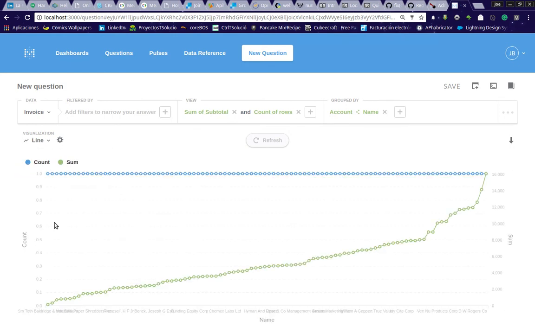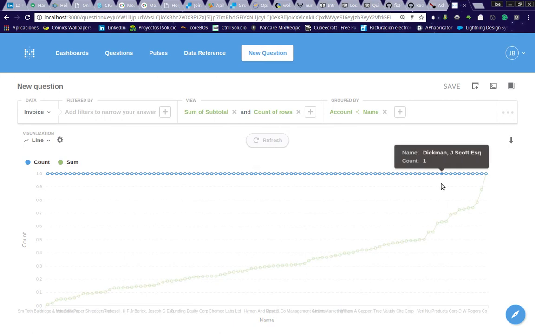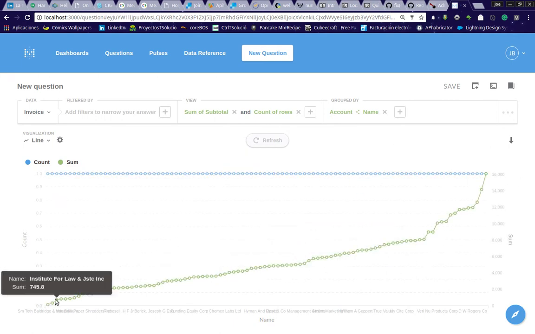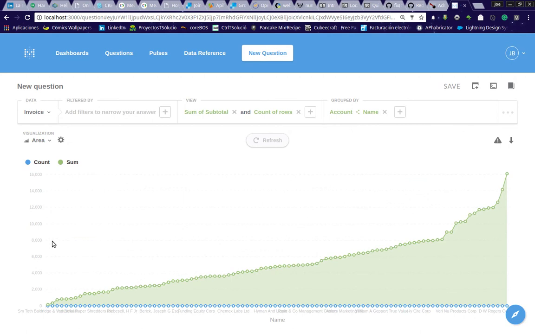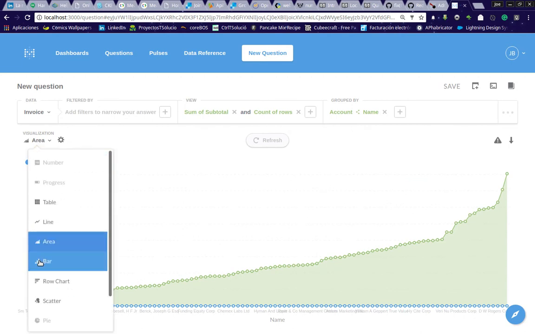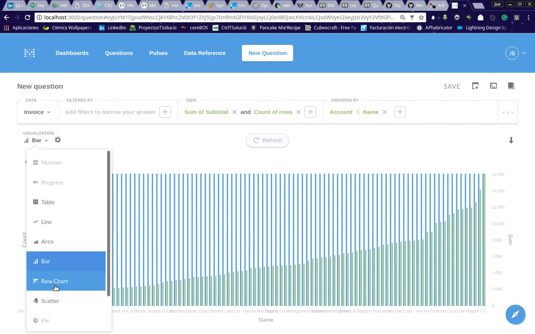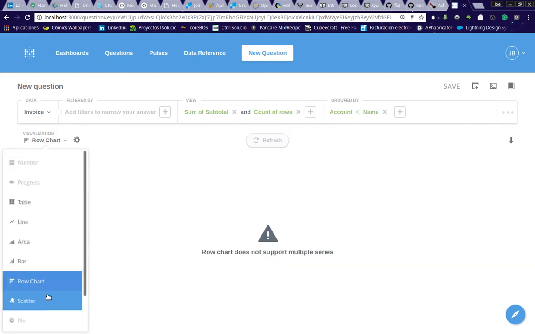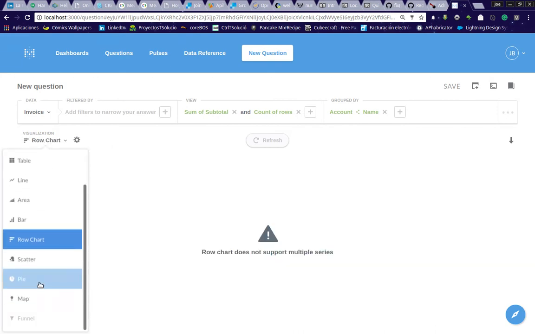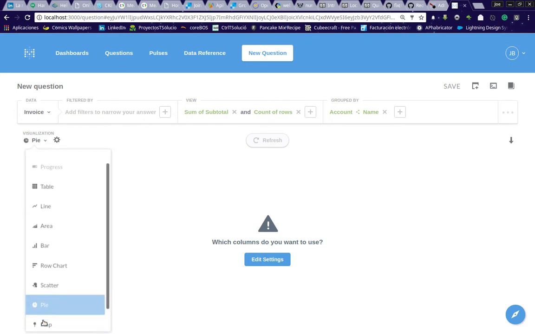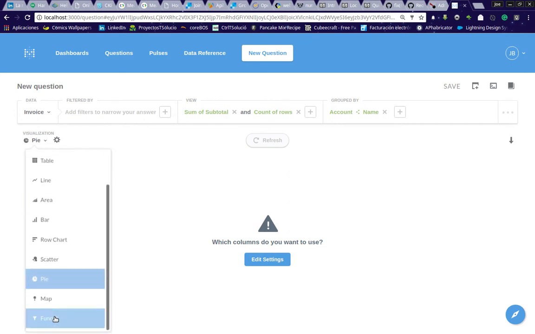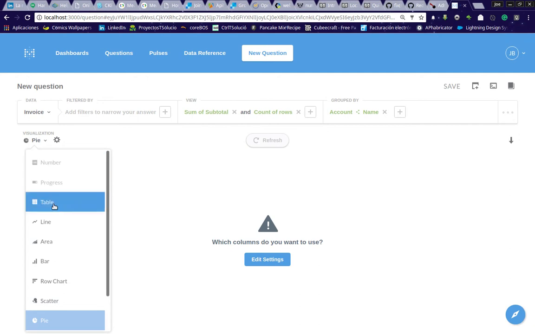Let's see if we can get a report there. This is the line, the counts, and this is the numbers. I ordered them, so they are increasing, or else they would be moving around. But as you can see, incredibly simple. I just click here, and I can change the different types of reports. Row chart needs something else. Scatter probably does too. The pie chart also has two values. We need one. We can do maps and we can do funnels. All that looks pretty good.